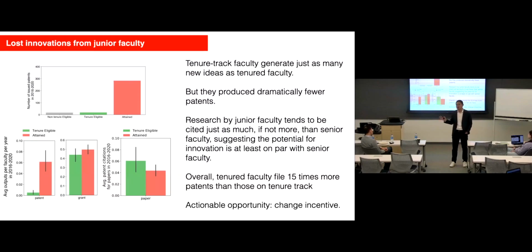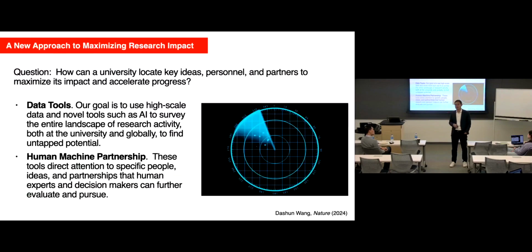But the point being, you can see there is a vast amount of untapped innovation potential that can now be systematically identified and pinpointed with both data and AI tools we've been developing. All right, so this is a range of tools we have now developed. I recently wrote a Nature piece to illustrate what we're doing on this, so feel free to read it. It's a very short piece, an easy read.